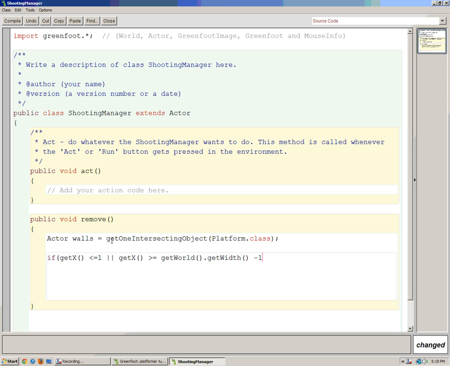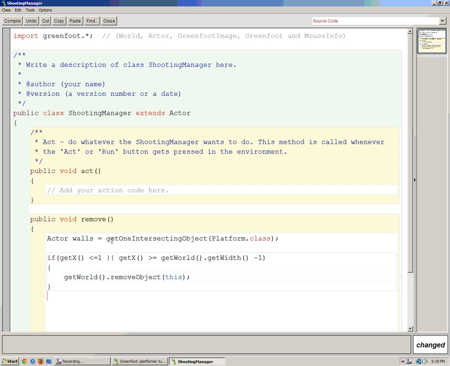This basically says check to see if the laser beam's hitting the edge of the world. And if it is, we're going to get the world, and go dot remove object, and we want to remove the laser beam, so we're going to say this.